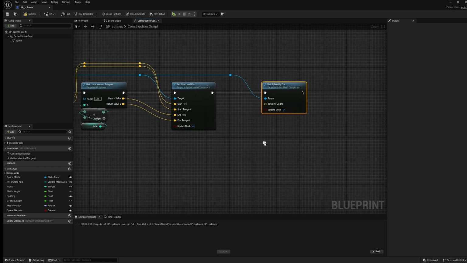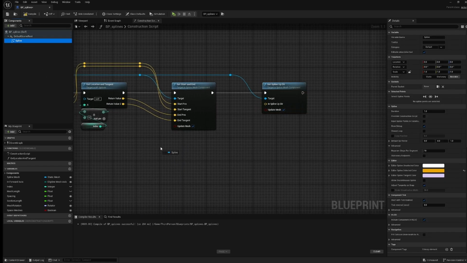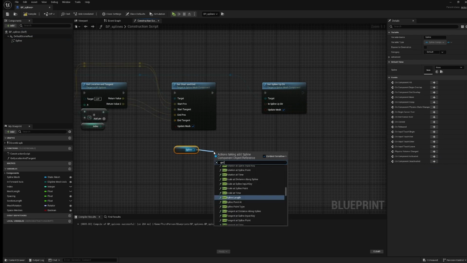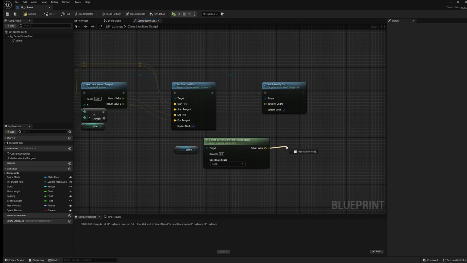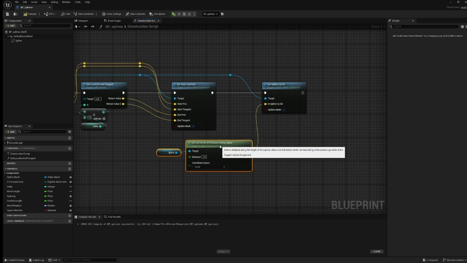Now, to set our up direction, we're going to drag off of our spline, and we are going to get up vector and distance along spline. Connect that to the return value, and then you can compile it.